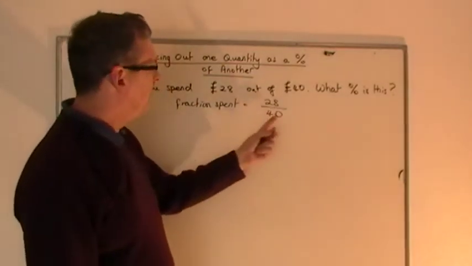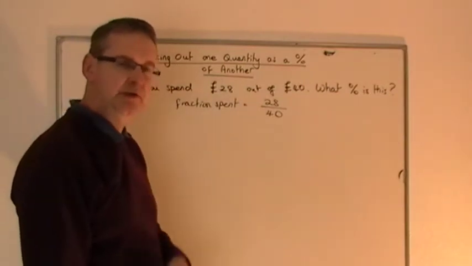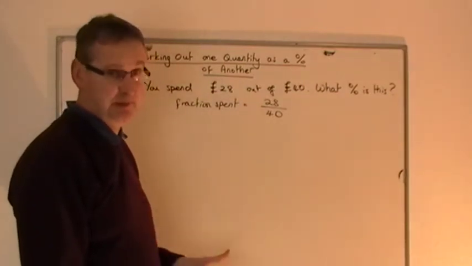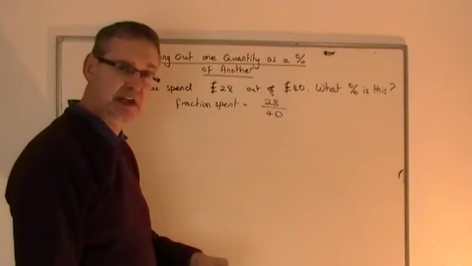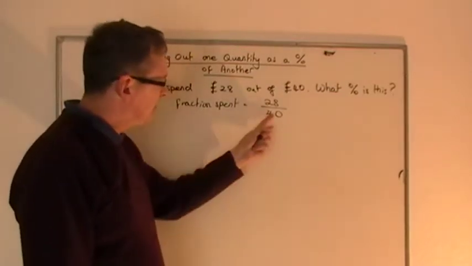Fraction spent will be the 28 pounds out of the 40 pounds. Fine. What I've got to do is now convert that 40 on the bottom line into 100. Now if I was doing it in one step, it is possible to do it, but it's not very nice. Because if you times it by 2, you get 80. Times it by 3, times the 40 by 3, you'd get 120, which is too big.